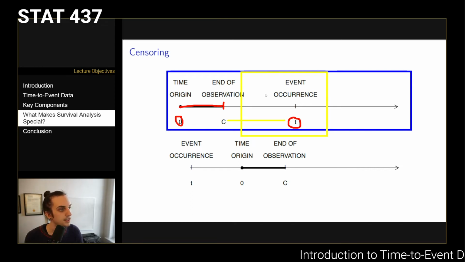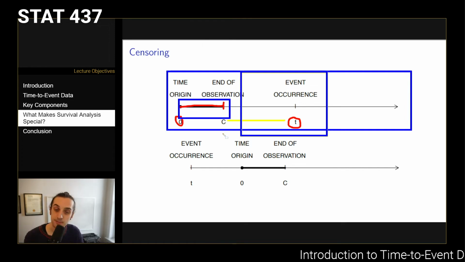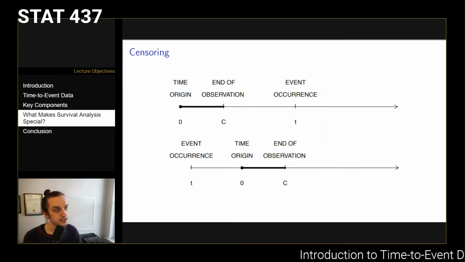Okay? And so the most common way to think about this would be if your study ends, for instance, or if the patient dies, or if they move away and they unenroll from the study that you're looking at, or you just lose follow-up with them, whatever. This is the most common type of censoring to think about, and it's going to be the main focus of what we're looking at. So we only observe this individual for a set period of time, and we know that the event occurs after that time. But what's important to think about with this is that we still get some information on the survival time, right? Because we know that this person at least lasted this long, right? So it's not like they're totally missing from our sample.